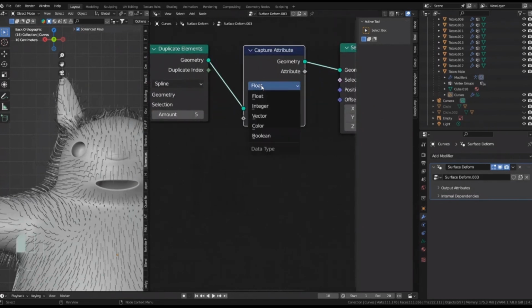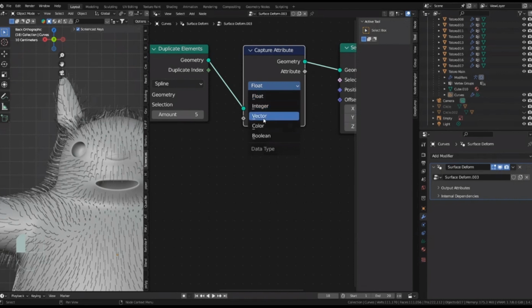We have a float, integer, vector, color, and boolean, and those are all basically descriptions of the value that is going to enter this node. And that isn't really that hard to understand. The float is basically a number, right? You can add 1, 1.2 decimals, whole numbers. It's basically just one number. All right, and integer is number 1, 2, 3. They can't be decimals. It is going to be like an integer.